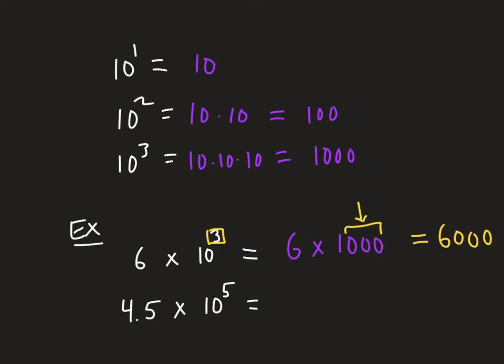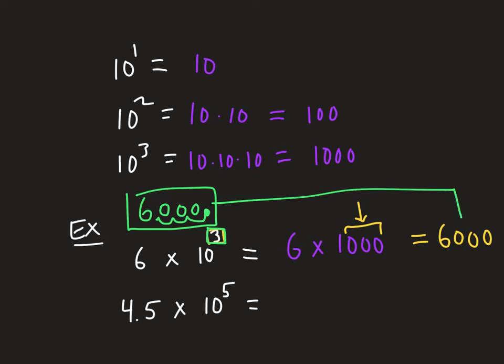So the shortcut we could be using is, think about when you take 6. That's the number 6. It's really like 6 with a decimal point right there, right? 6.0 is equal to 6. If you look at this exponent, it's telling you how many times you need to move that decimal place. 1, 2, 3, and the decimal would now be there, and we fill in the gaps with zeros, and that's how we end up with the answer of 6,000.